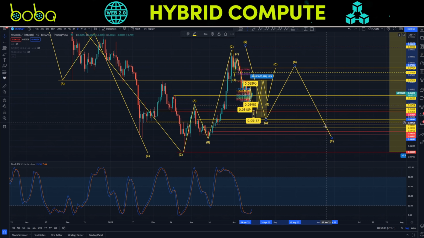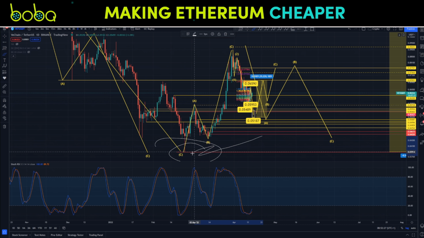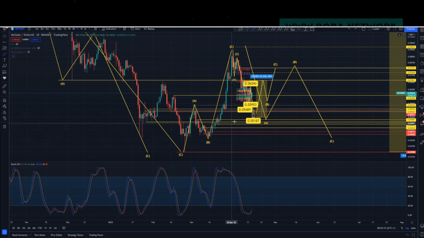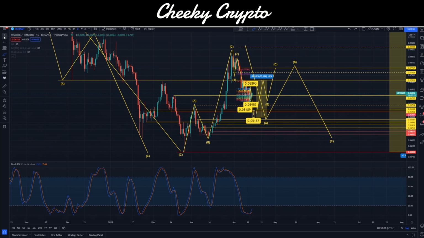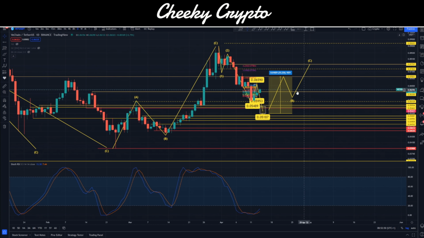Now, all of that corrective play would put us still higher than that previous low, right? We should not lose that low point. It's possible that you can, but it's not likely, in my opinion. What we've done so far is set a series of higher lows, and we've even set some higher highs. So it's important that we acknowledge these things, what patterns are going on here, what the sentiment is looking like, and what I think is likely to occur. I think we're not out of the woods yet.